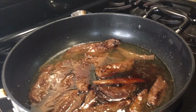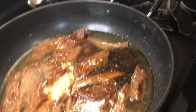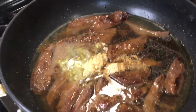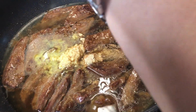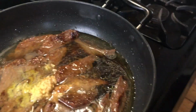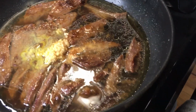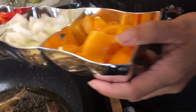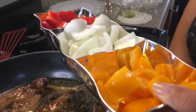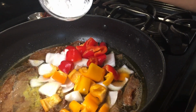Soy sauce, garlic, ginger, adobo, the rest of my honey, and now I'm also going to be adding the peppers, the onions, and the other peppers. I like my veggies a little on the crunchy side, so that's why I put them in last. The rest of the cornstarch, that's going to make the liquid a little bit thicker.